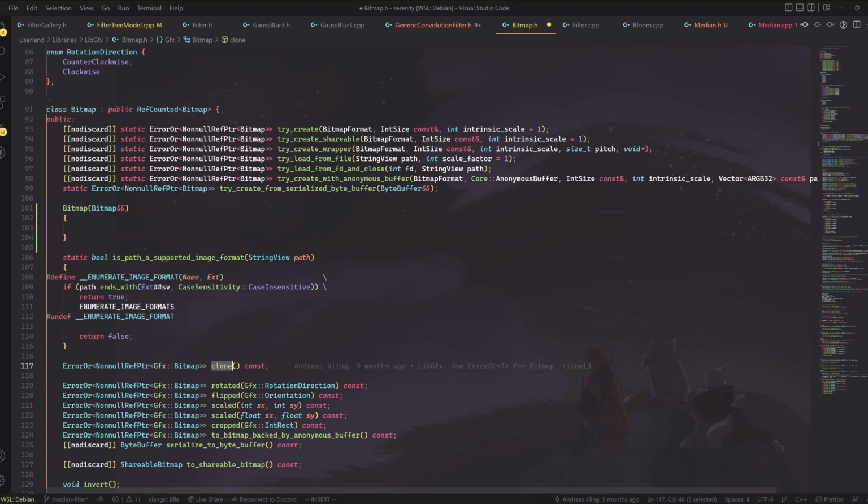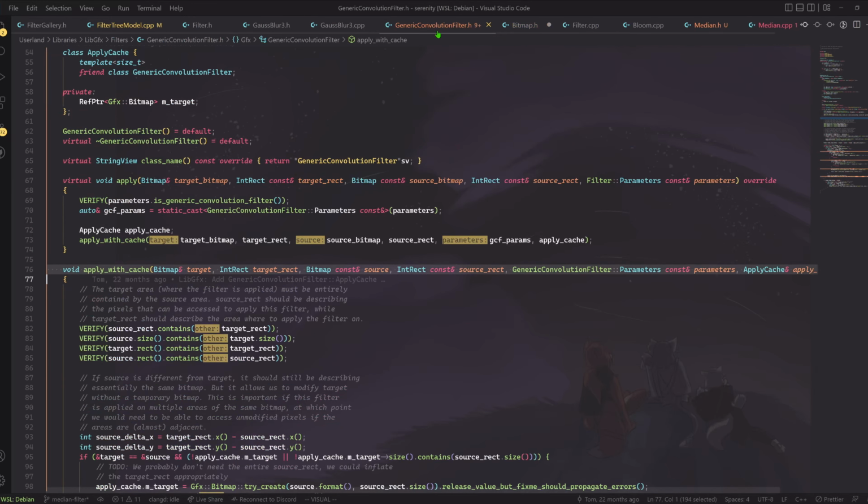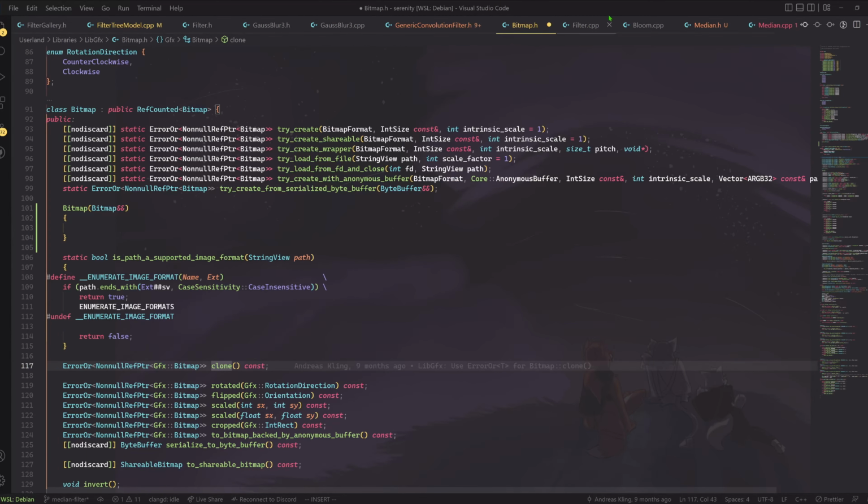Like this clone, I can't really pull the thing out of the ref pointer without crashing on some assert which checks the ref count, because that's what ref counted gives you. It gives you a check on the ref count.